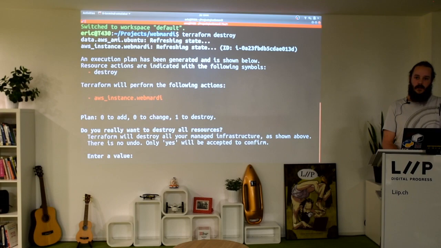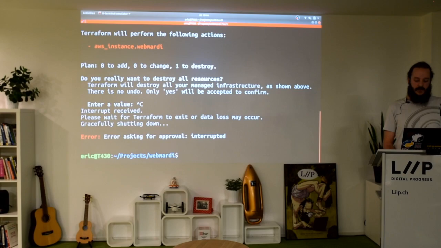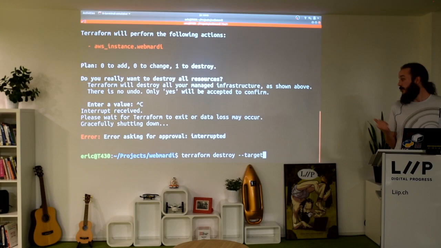So there's a nice command in Terraform. It's called target. Sometimes when you're working on your infrastructure, destroying everything and recreating everything takes time. And maybe you like to drink coffee between them, but when it takes 45 minutes each time, it's a lot of coffee to drink. So they have this target command where you can specify which resource you want to destroy or to create. Here it doesn't really make sense, I have only one thing, so basically it's the same command, except that it will be longer if I use this one. But I will just show it for the example.